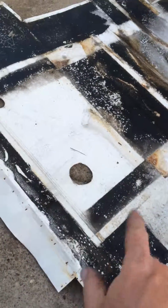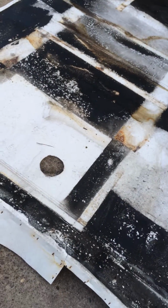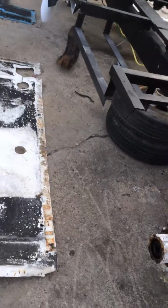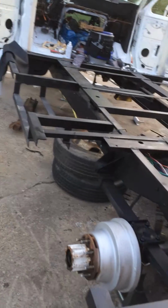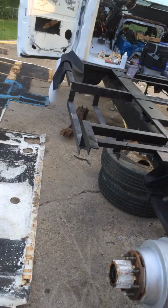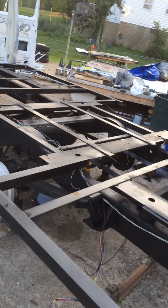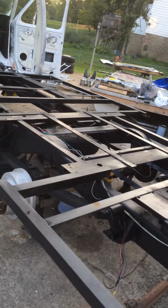Of course, all the holes will be sealed up. The plumbing and everything will be running back in the same holes. But once I get this on, I can build my wood frame, go ahead and put my platform back on here, and then whenever I'm ready, I can start with the walls going back up. But let me go ahead and show you one more thing.